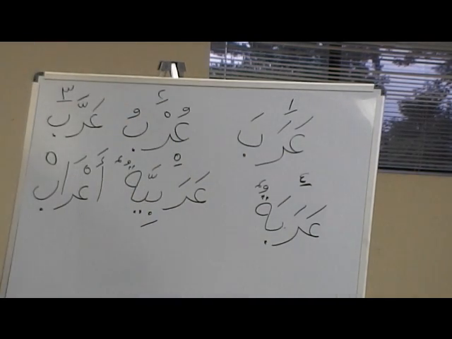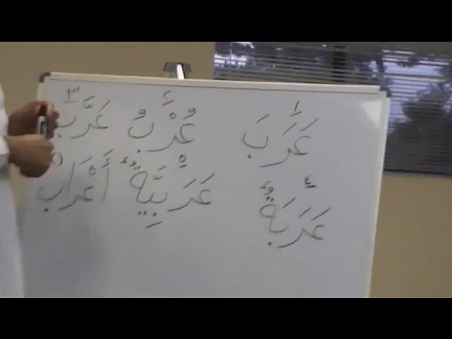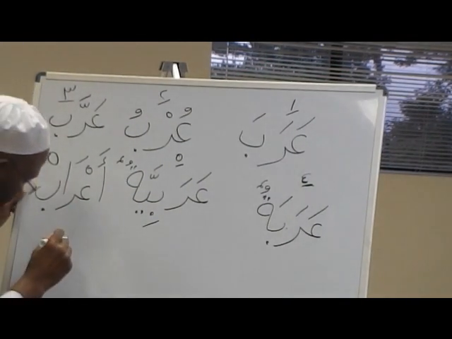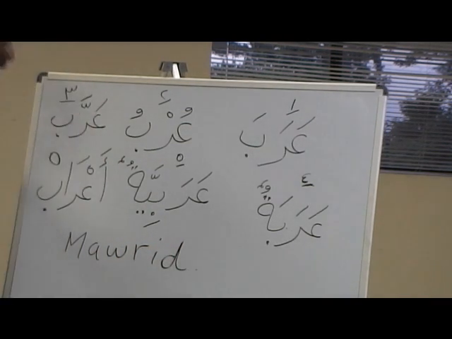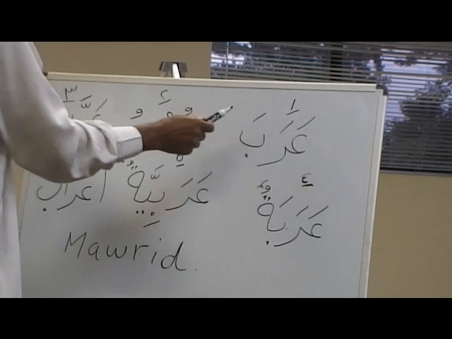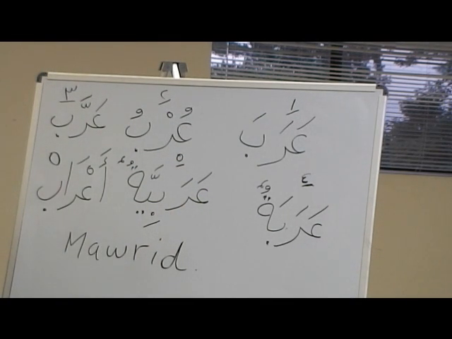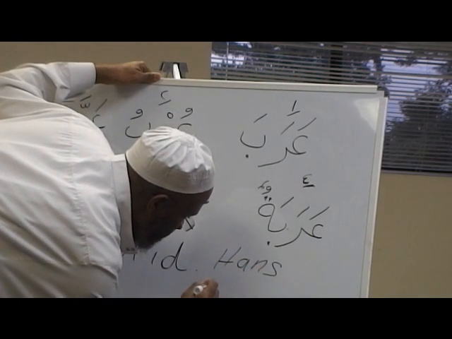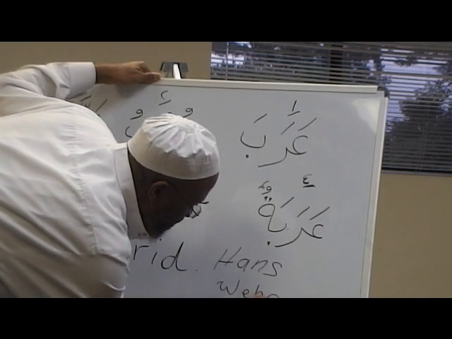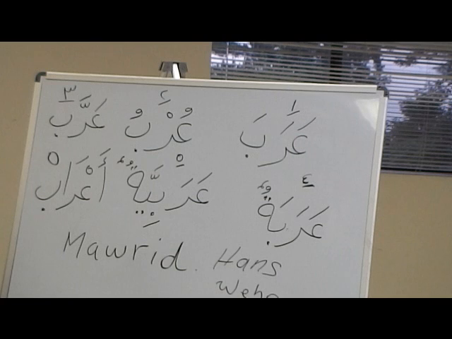When you say Araba, one of the meanings that they give in the English dictionary, if you go to the Mowrid, a popular modern Arabic to English dictionary, meaning you go look the word up like this, Ayn, Ra, Ba, and then they give you some of the context in English. You can also go to Hans Wehr. This is another famous dictionary from Arabic to English. You look the word up at the beginning of the page on the top, and you follow down the column until you come to the word that you want to find. And then they give you the different contexts in English.